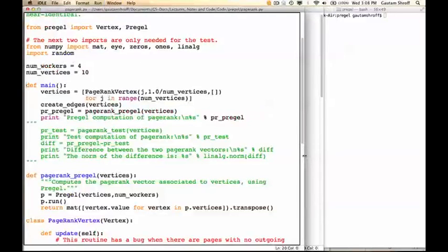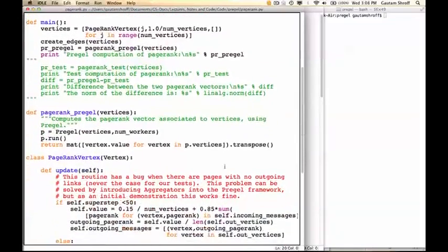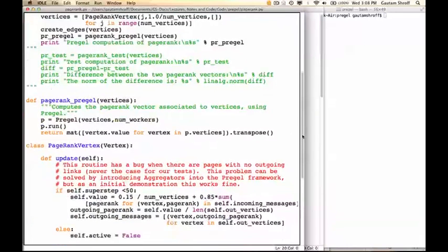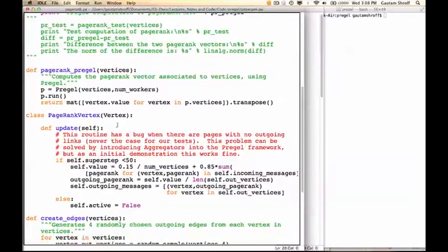Using this module, you import it and then write a PageRank vertex class which subclasses, or inherits from, Vertex, and then you implement the update function.